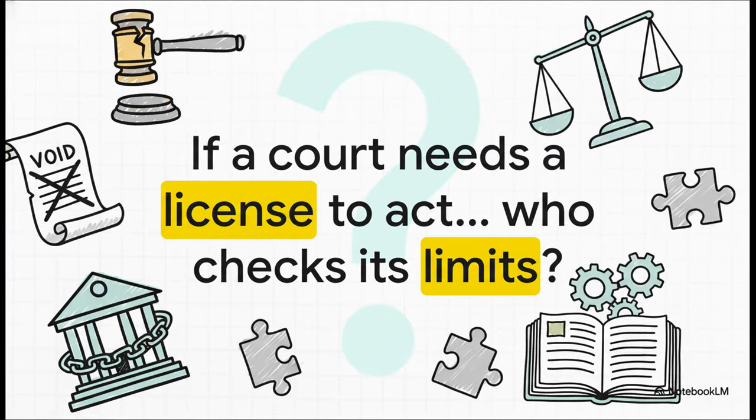And that leaves us with one final big question to think about. If a court's power really is like a license, with very clear limits, whose job is it to check and make sure that license is still valid? Well, as this whole playbook shows us, sometimes that person can be you. And that's a powerful thought.